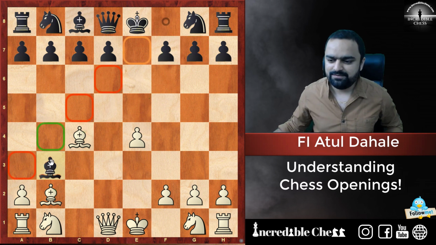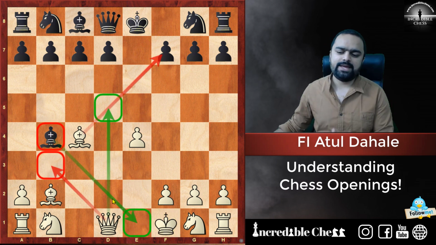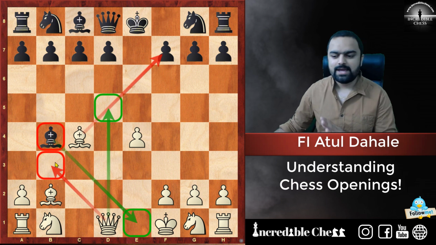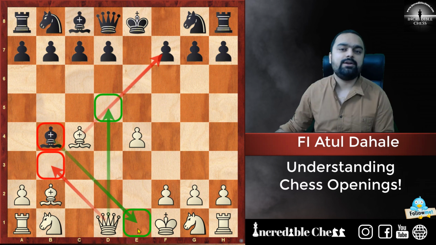Okay, bishop b4 check, and now we are going to play king f1. Why? Because if you play anything in between, then the knight, knight b2 was one of the moves, but if you play that move, then your pieces will not be that much active. Now you have options like queen d5, queen b3 is there, and you don't need to worry about the bishop attacking on this a5 to e1 diagonal.